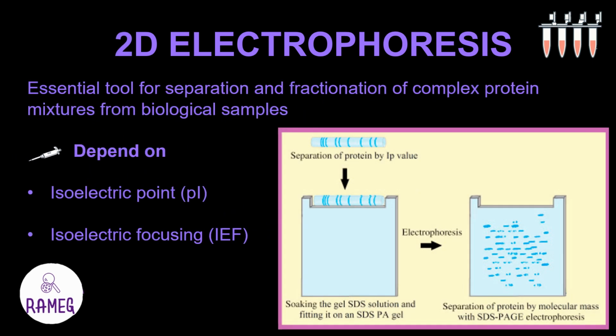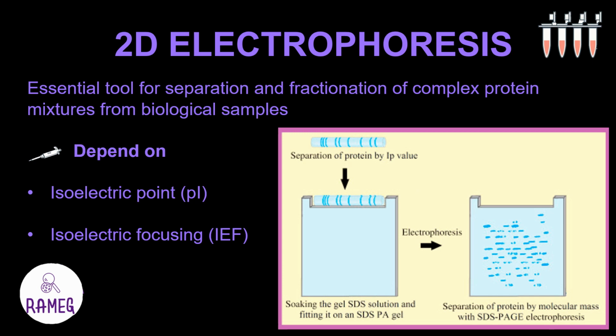In 2D electrophoresis, this is an essential tool for separation and fractionation of complex protein mixtures from biological samples. So in 1D, we saw that it only separates the samples, but in 2D, there is separation and fractionation of complex proteins. Say that the samples have been separated, as shown in the image on the right. The samples have been separated, but who knows that all the samples have been separated accordingly. Some samples could be accumulated together and could have formed a clump, but we wouldn't have known that. So in order to know that, we need to use 2D electrophoresis to determine the sample separation.